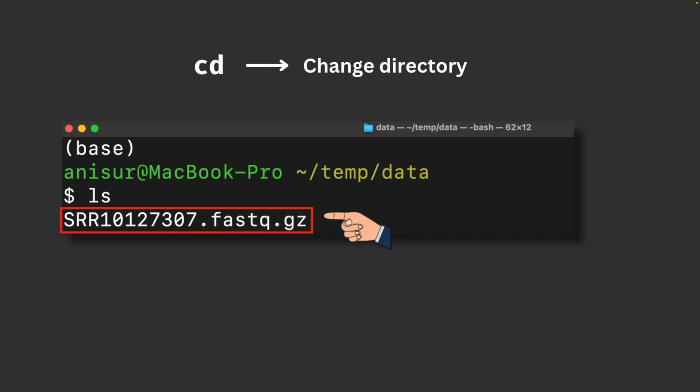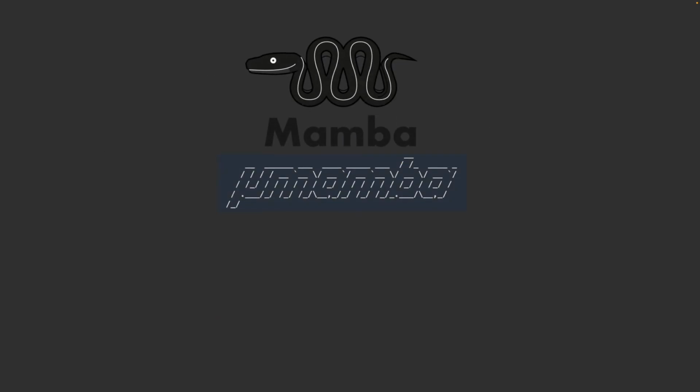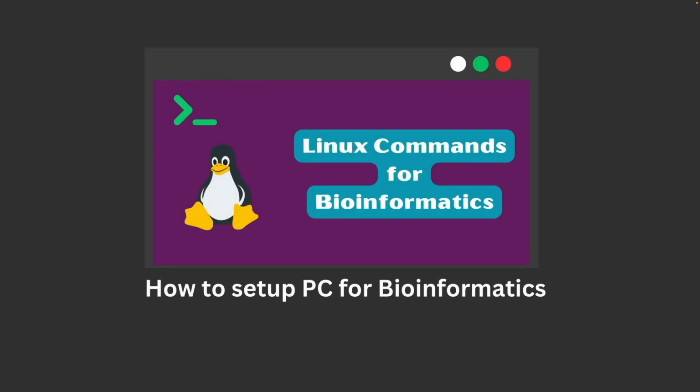To split the data, I will use reformat.sh command from bbmap tool. I use micromamba for environment and package management in command line. If you have Conda or Mamba instead, you can use that. But if any of you don't know what Conda, Mamba or micromamba is, don't worry. I have already created a video on how to set up your PC for bioinformatics analysis in command line. From that video, you can learn how to install and use micromamba. I will add that video link in the description box. So at this point, I am assuming you have already set up your PC for command line analysis.